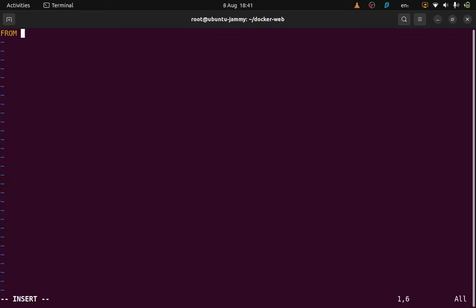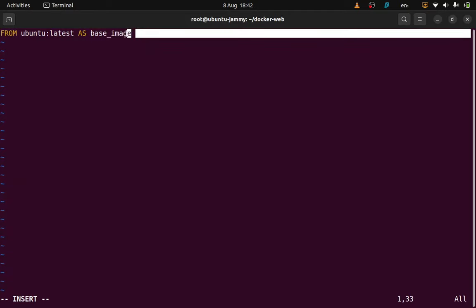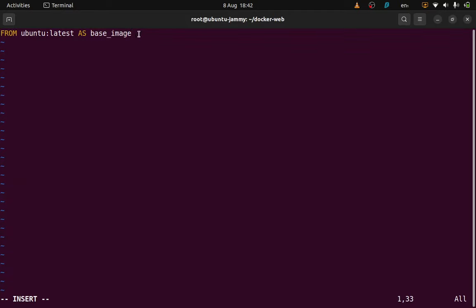We're going to start off with the command FROM ubuntu:latest as the base image. What I'm saying here is I'm going to use an already defined image, which will have the bare bones Ubuntu operating system, and from there we'll configure this Ubuntu container to run our Apache server.